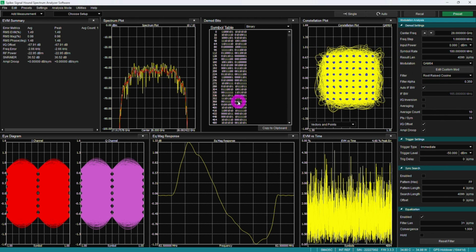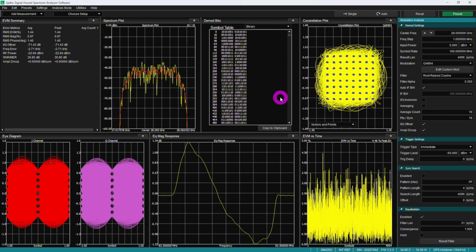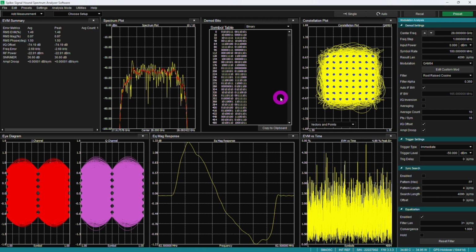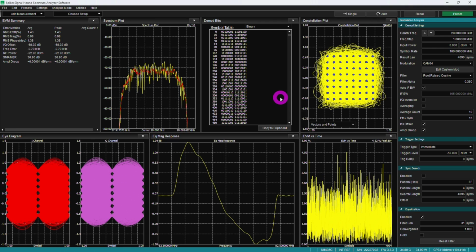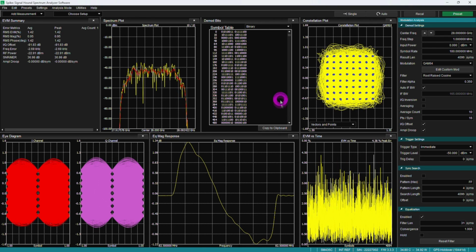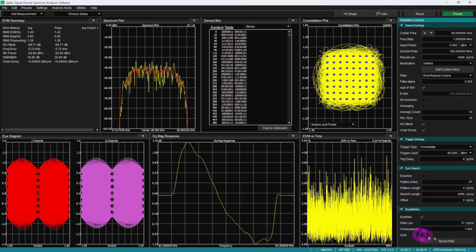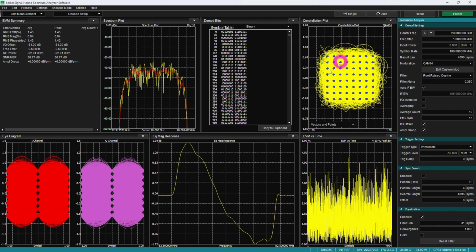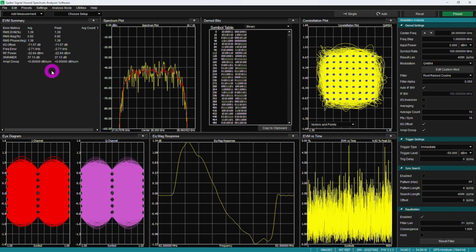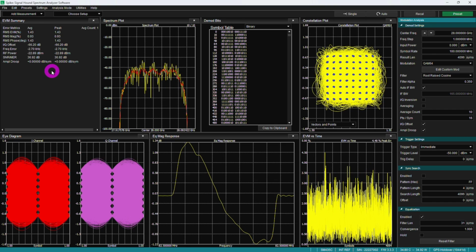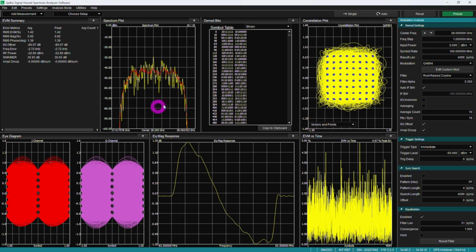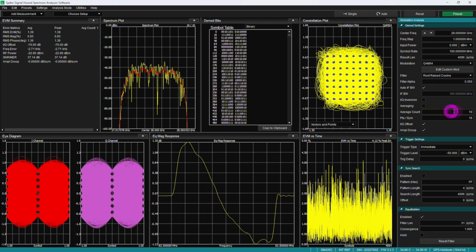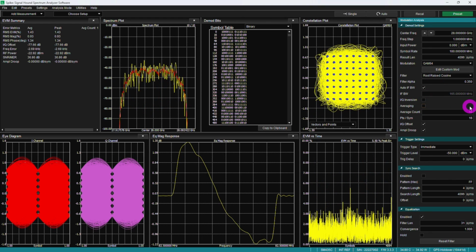Now, this digital demodulation capability using the Spike software is good. It's not as good as something like the Keysight VSA, but keep in mind that this is free and it comes with the instrument. You can always capture this data and analyze it, of course, yourself. The equalization is enabled with 31 symbols, and you can see that we're getting a fairly nice EVM, about 37 dB SNR on this. So under this situation, because the bandwidth of the signal is within the maximum bandwidth of this instrument, which is 165 megahertz, we can do this demodulation without issues.